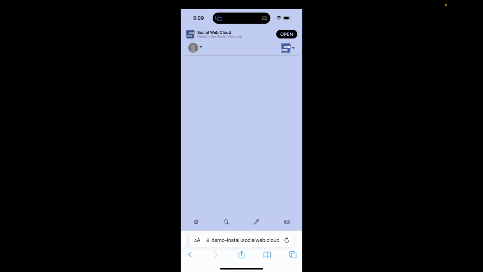First of all, I'm going to reload this page because I want to make sure that this copy script works. And then I'm going to go up to the top right menu and click copy feed link. I've had some issues with it not copying to the clipboard, so that's why I reloaded the web page. And then I'm going to go to the bottom and click on this little pen icon to create a group chat with a friend in it.